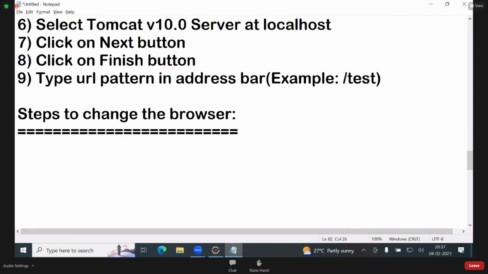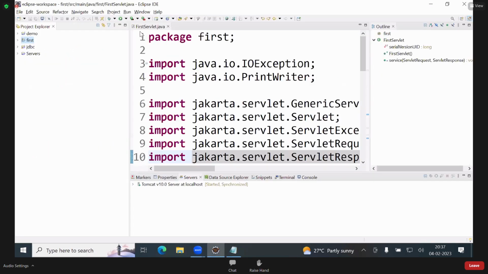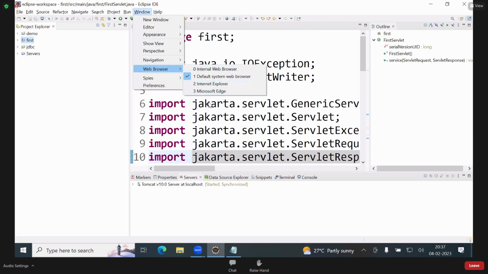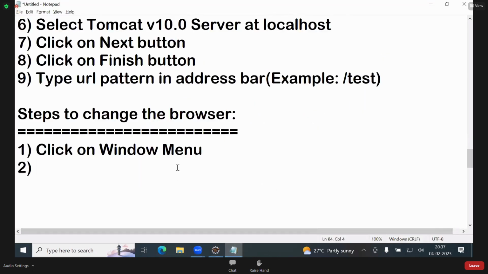Now, first step. Click on window menu. Click on web browser.